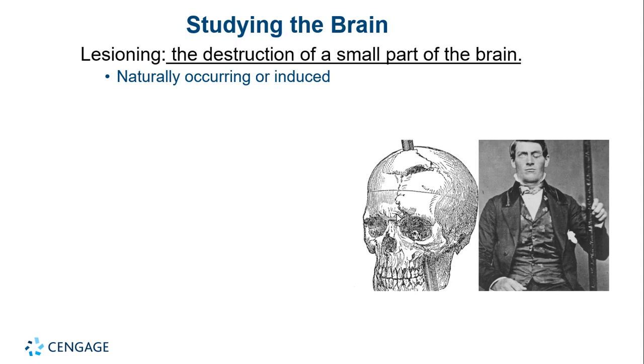So what do you do? You take a cat and you have the cat do an activity, maybe go through a maze or problem solve an issue or something like that. And then you put the cat to sleep, you break its skull, and you destroy a small portion of the brain. You lesion a small portion of the brain. And then you put the cat back together, wait till it heals, and then you have the cat do the behaviors again. And whatever the cat can't do anymore, well, that part of the brain must have controlled that behavior. This is a lesioning study.